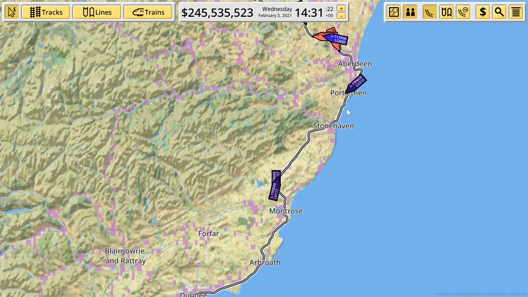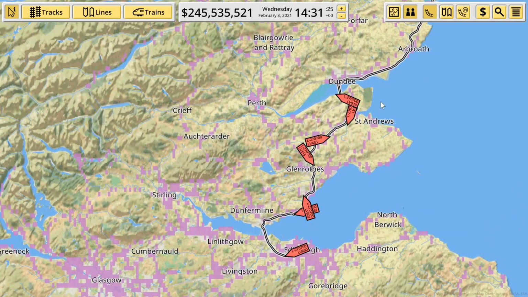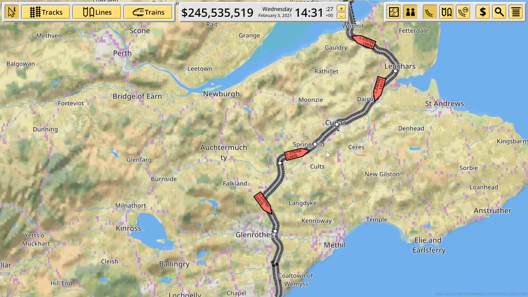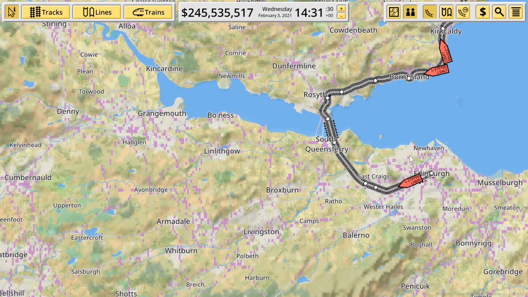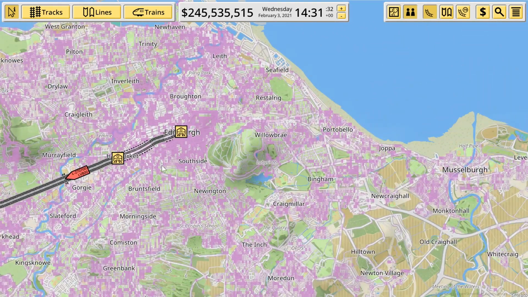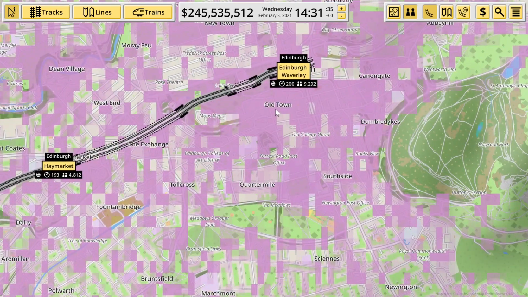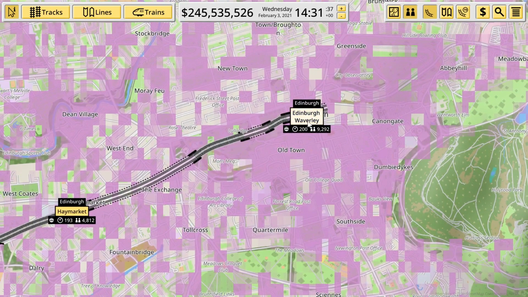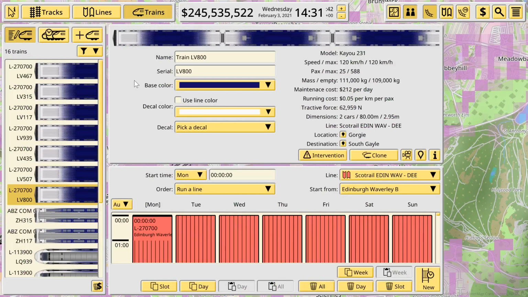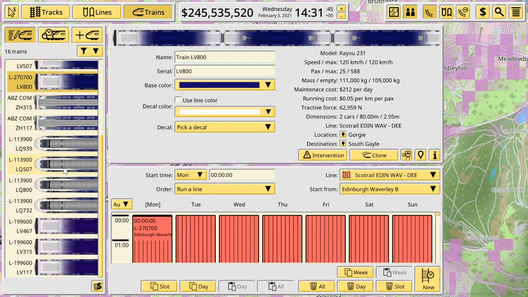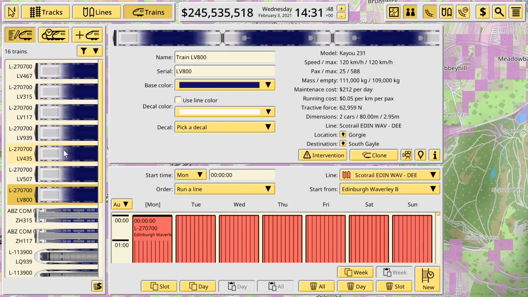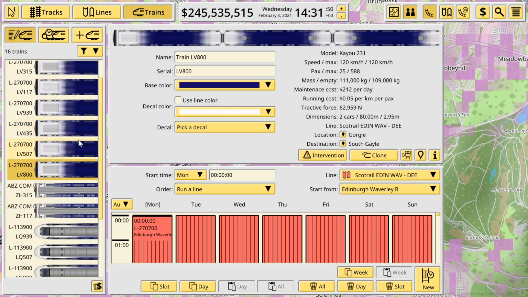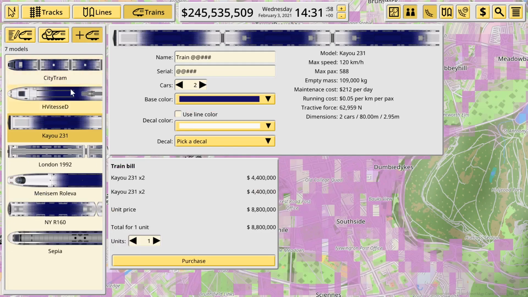So it goes Aberdeen, Stonehaven, Montrose, Arbroath, Dundee, Leuchars, Cupar, Inverkeithing, Haymarket, and then into Edinburgh. But I don't have any passengers for it yet. As you can see, there are 200 people waiting at Edinburgh. So it's a pretty busy line. We've now got quite a fair few trains, but we're going to be using these ones as well to do the main line. We've got a couple of smaller ones as well that are running that little Inverurie to Aberdeen line.